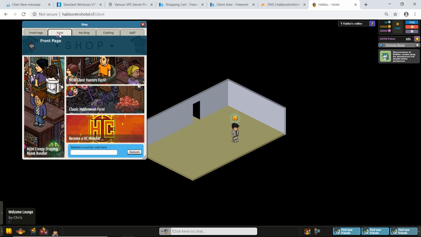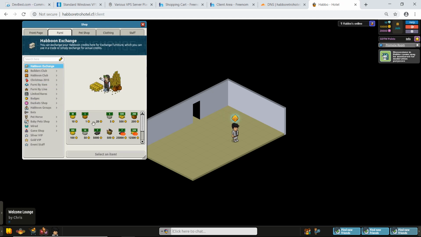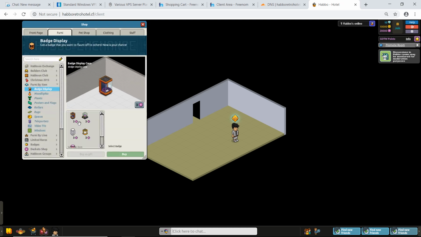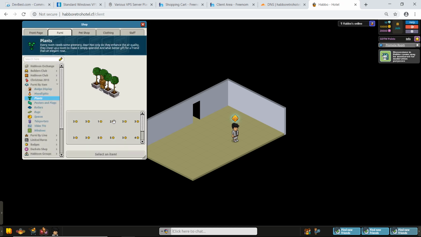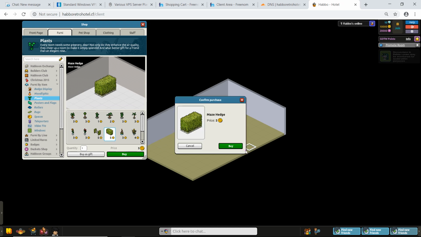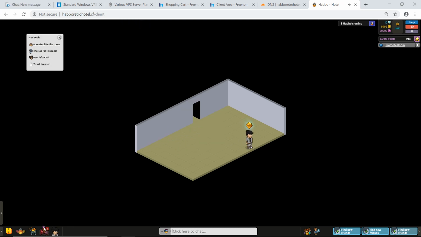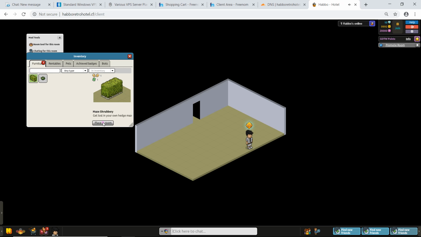Show you the catalog works, everything's functional. The icons, give it some time to load. Everything works. There are a few glitches and such, and I'll show you guys how to fix these glitches in the future episodes. Like I said, this is an ongoing series. There you go, everything works perfectly.